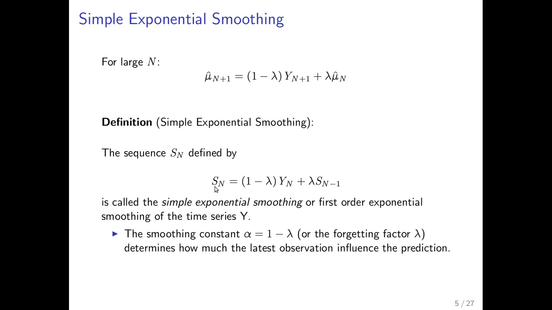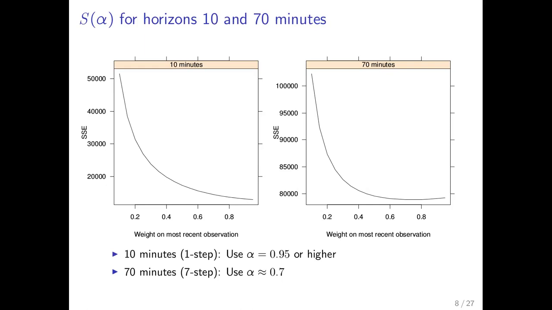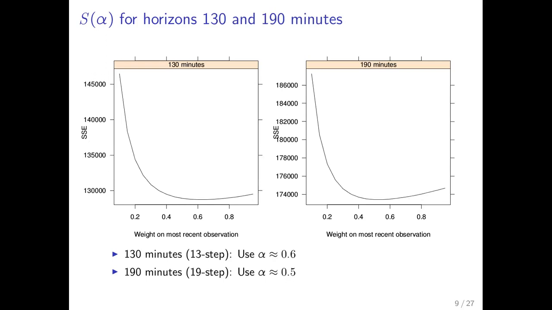When we move on to look 70 minutes ahead, the weight to put on the most recent observation should be chosen somewhere around 0.7 — still a large weight on the most recent observation. Now we are asked to look three hours ahead, so we add an hour at a time and go to 130 minutes. The optimal alpha that minimizes the sum of squared prediction errors for 13-step predictions is around 0.6. When we go to 190 minutes, it goes down to around 0.5, so still 50% of the weight is given to the most recent observation.